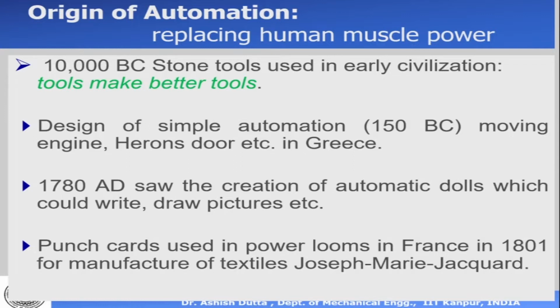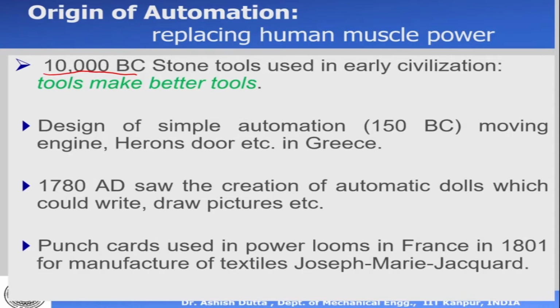And this business of automation has been going on for a very, very long time. It is not like somebody invented automation one fine day, and from that day we have automation. This process has been going on for a very long time, right from 10,000 BC, that is thousands of years. And robotics is a subgroup of this larger field of automation. We have a lot of other things like hard automation, soft automation, CNC machines, NC machines. They are all automation. So robotics is just one part of that.